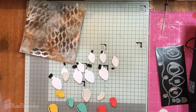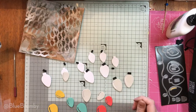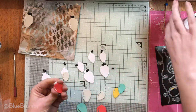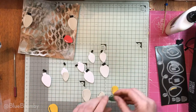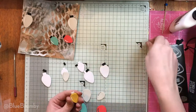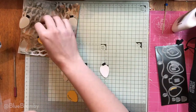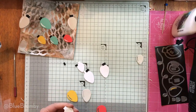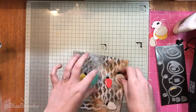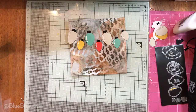Then I start sticking all the light bulb elements together with my trusty Cosmic Shimmer glue. So I've just placed my selected bulbs on my card in a rough order while I die cut some wires for them to hang off.